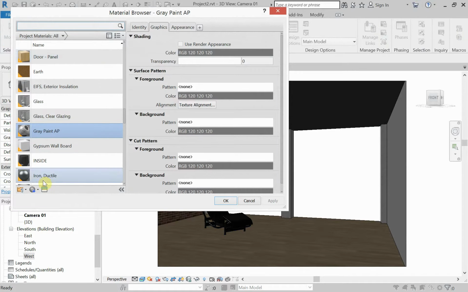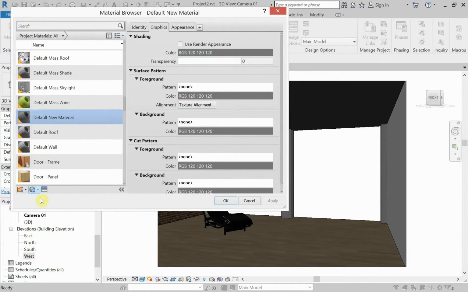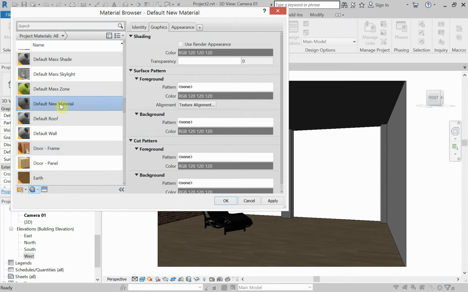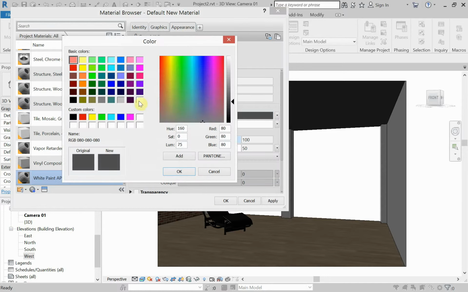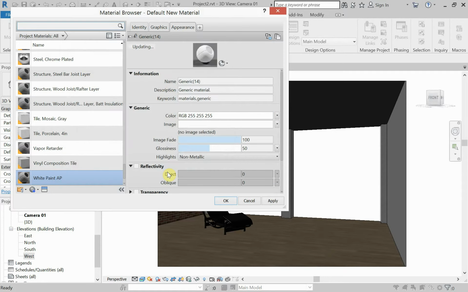So I will go here to the down arrow, create new material. I'll right click and I'll rename this. This is going to be white paint, AP. Go to appearance, make the color white. Give that some reflectivity of 20 as well.